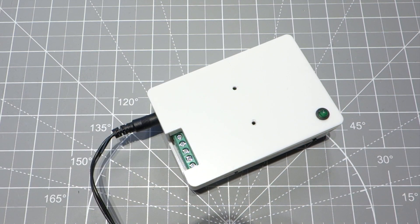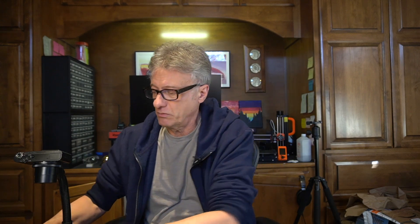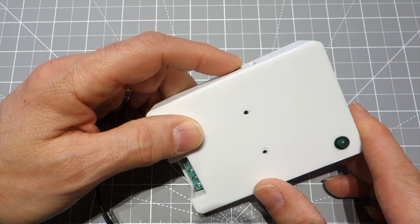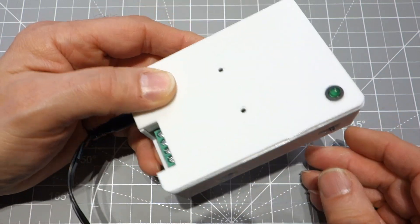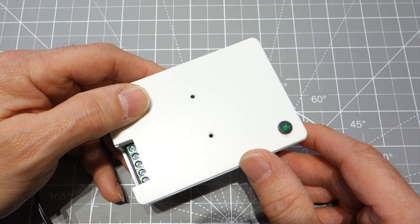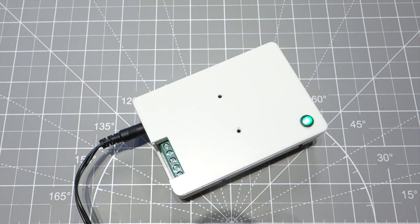It takes a few seconds to start up. The status LED is flashing at approximately 4 Hz. That means it can't get on the Wi-Fi, probably because it doesn't have your credentials since it's brand new. Make sure the switch here is not thrown the wrong way, because it disables the status lights. If it's thrown that way, there won't be any status lights and it looks like the device is dead. So make sure it's on, and it'll show you that it needs to get on the network.